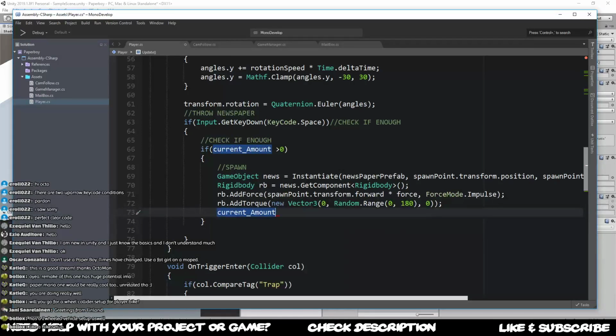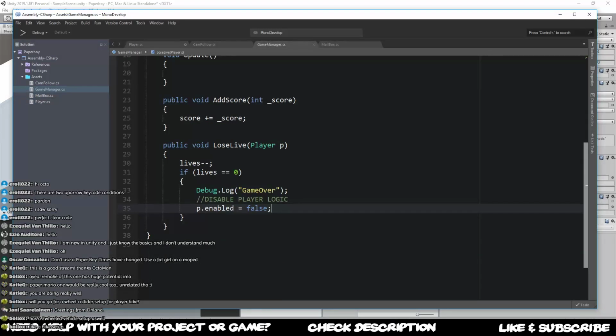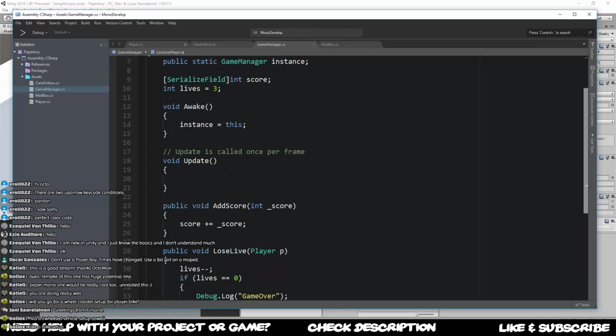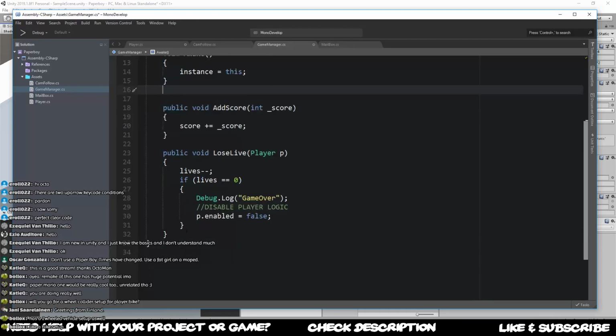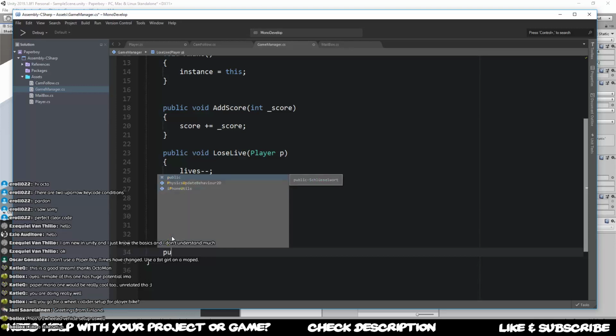If you don't like having this directly inside the biker, you can also put this into the game manager, and the game manager takes care of that. Later on, maybe it's even easier to put this into the game manager as a logic piece, because the game manager is accessible from any point in the game. By the way, I get rid of the update loop in the game manager, and let's do this over here. Meaning our newspaper amount, I'm gonna put this onto that over there.